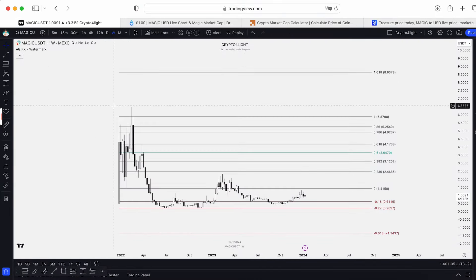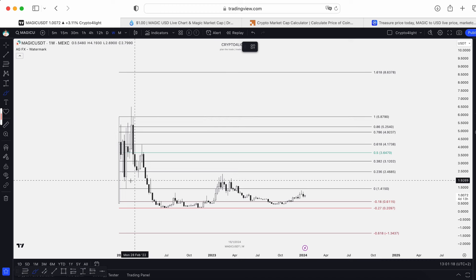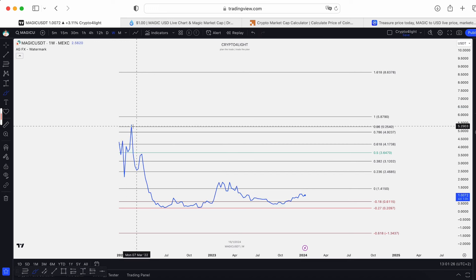This is the oldest chart on the max. Here's December 2021. Listing price was 50 cents, then it pumped to $5.87 and dropped down. So basically this fee is legit — this is the top, this is the drop. Found support at $1.41, bounced. The liquidity sweep. Take a look on the line chart.